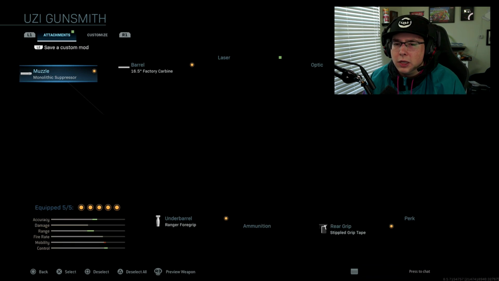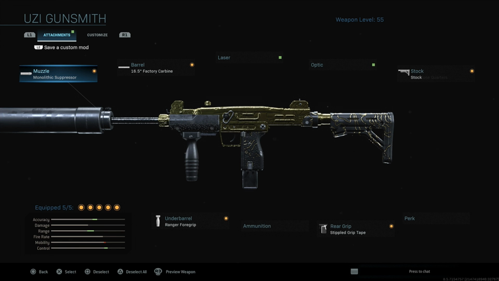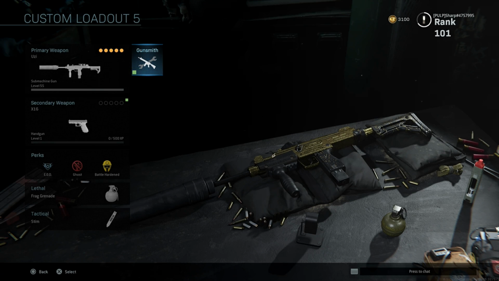Before we get into it, the class setup, as you guys see: monolithic suppressor, the 16.5 factory carbine barrel, the FFS close stock, underbarrel is the range foregrip, and the rear grip is the stippled grip tape. So that's the class I've been running with the Uzi.